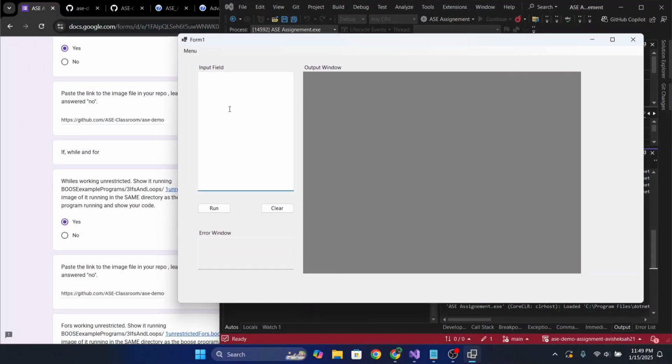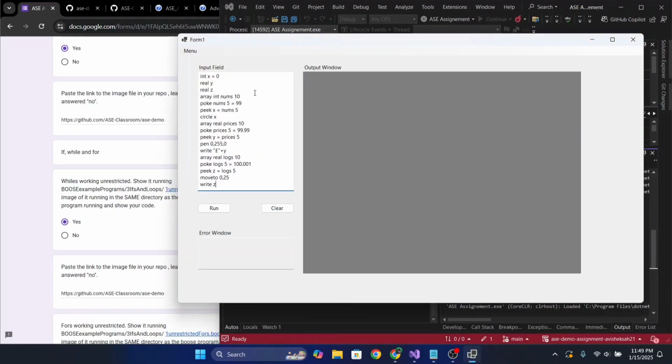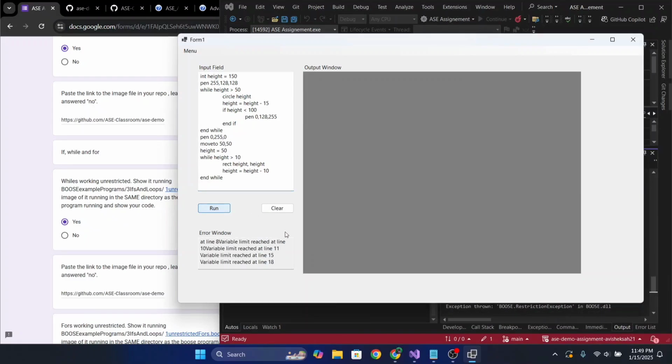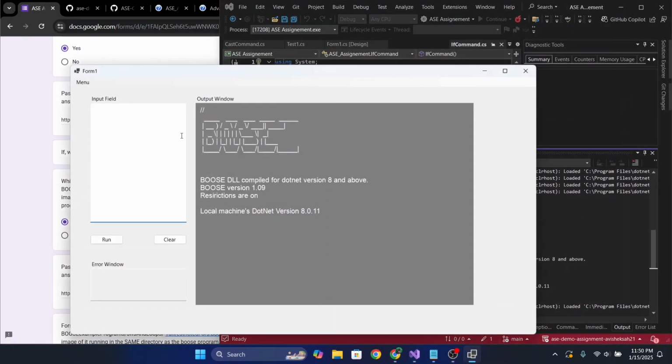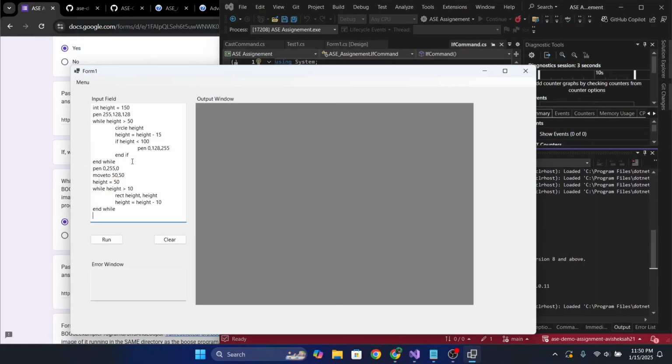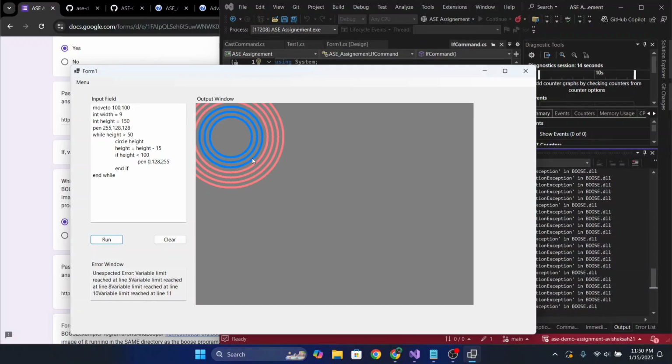For the while I'm getting an error, but what I can do here is, when I remove the nested or another while loop, I am getting output.